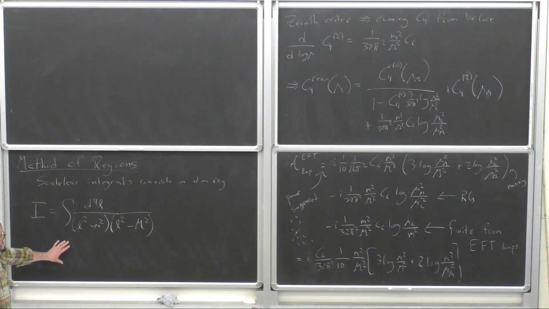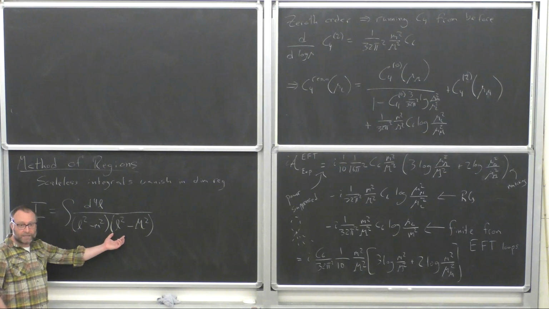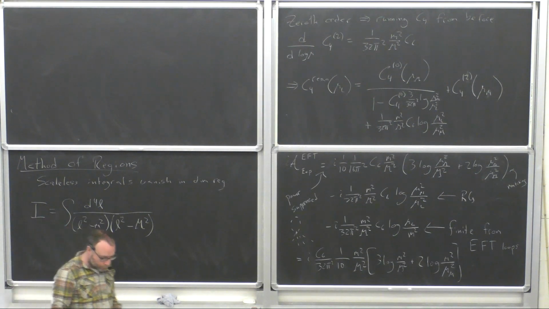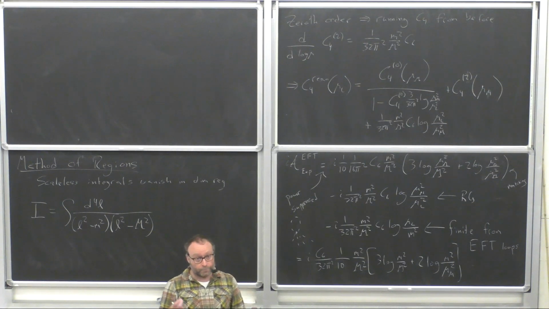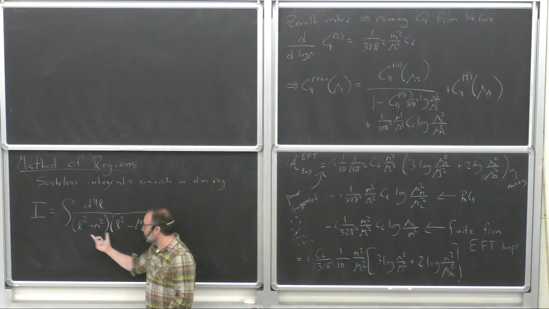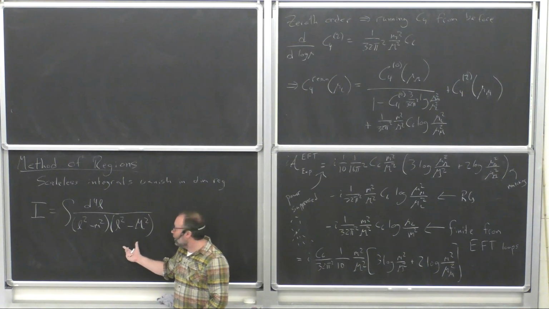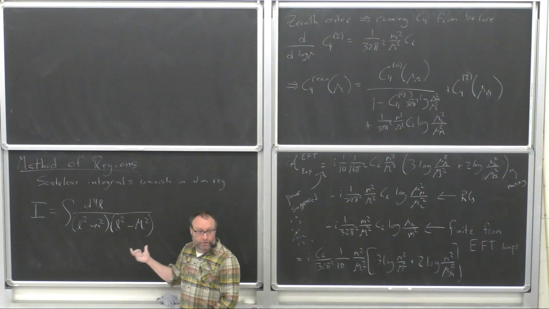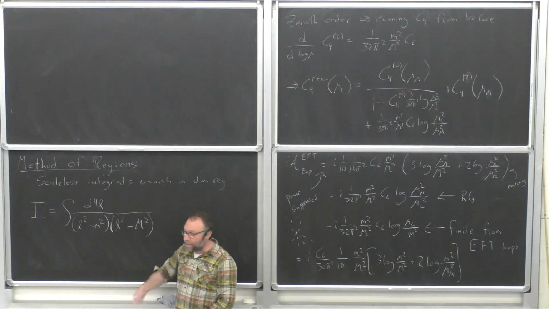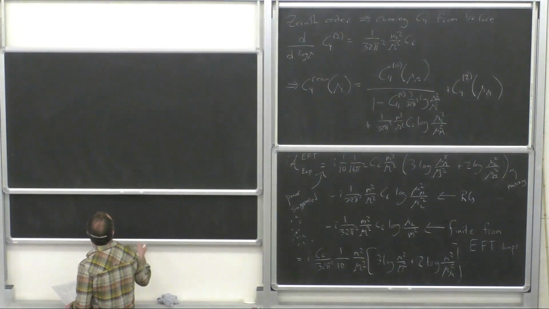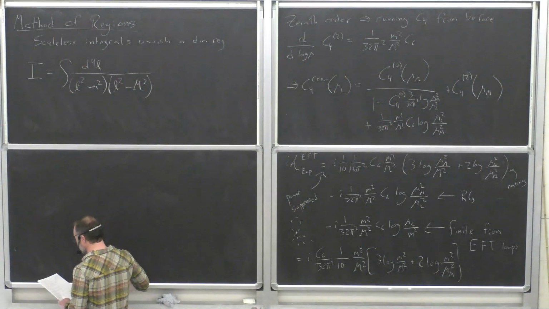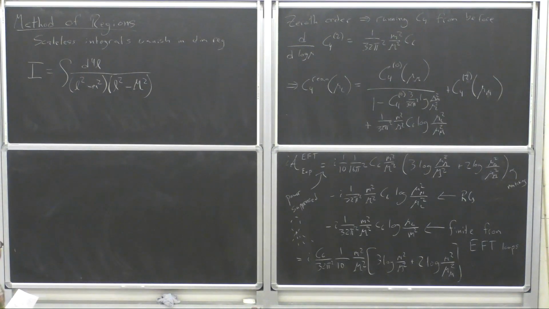So here's the idea: we have these loop momenta, and we are going to assume various power counting scalings of the loop momenta inside the integrand before we integrate. We will Taylor expand consistent with those power counting assumptions, and then do the integral after we expand. So what do I mean? In this case, it's kind of obvious: there are going to be two regions for this integral.